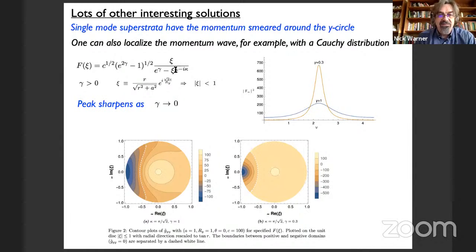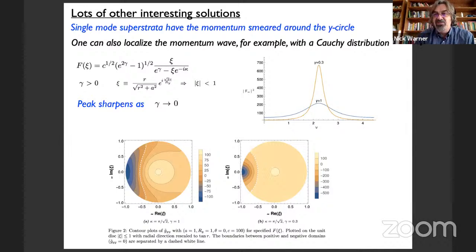But when psi is a half, this is a half in the bottom, this is a half in the top, this is a number of order 1. And so the peaking is really a feature of what happens when your magnitude of psi gets near infinity, and then that peak diminishes as the magnitude of psi gets down, and this just becomes a rather uniform, boring distribution of momentum wave. So the way I was thinking of it when we read this paper is you've peaked the momentum wave, but as the charge evolves down the throat, it diffuses out and creates smooth geometry. I think that's the way to think about it, but I think Robert was here.